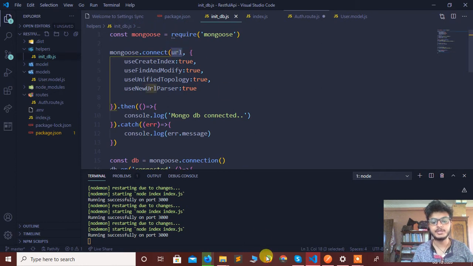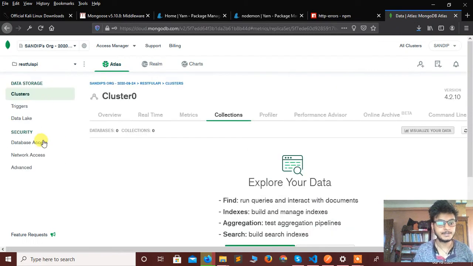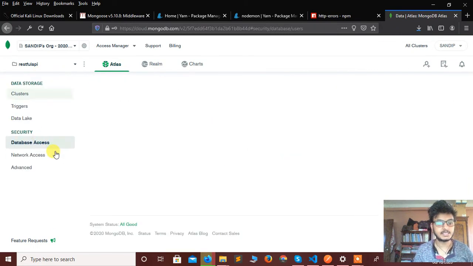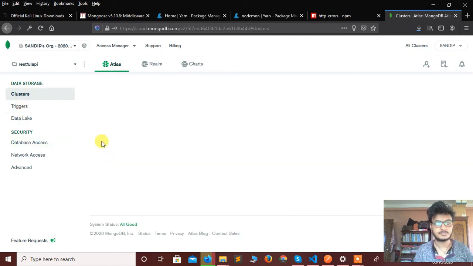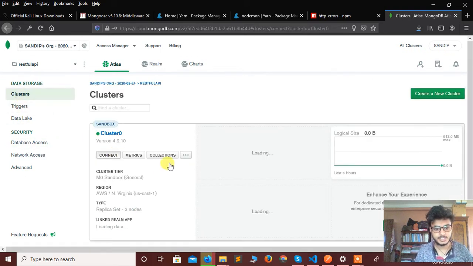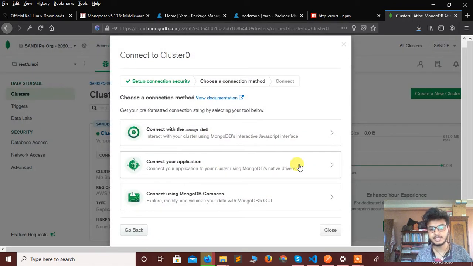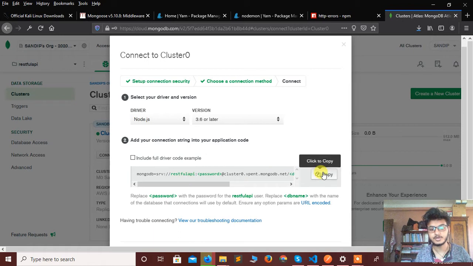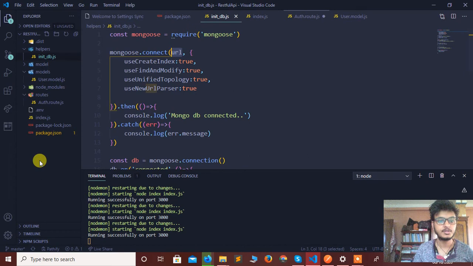So the URL will be, go to database access, sorry, clusters, connect, your application. So copy this. So you can paste it over here.